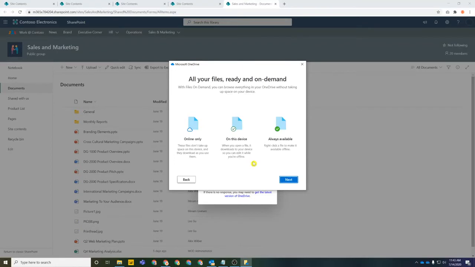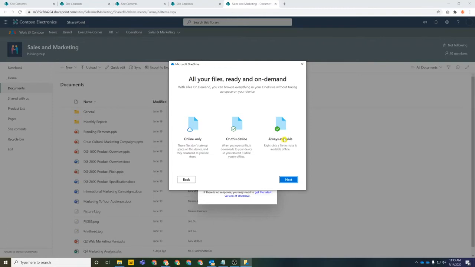And most importantly, we need to understand what these status symbols mean. So firstly, the cloud one means that the file is only accessible through internet access. So if you were to lose your internet connection, you will not be able to access it. Now we also have a green checkmark with a white background. And this means that the file has been opened on your computer and it's downloaded onto your computer, but it's not continually syncing.